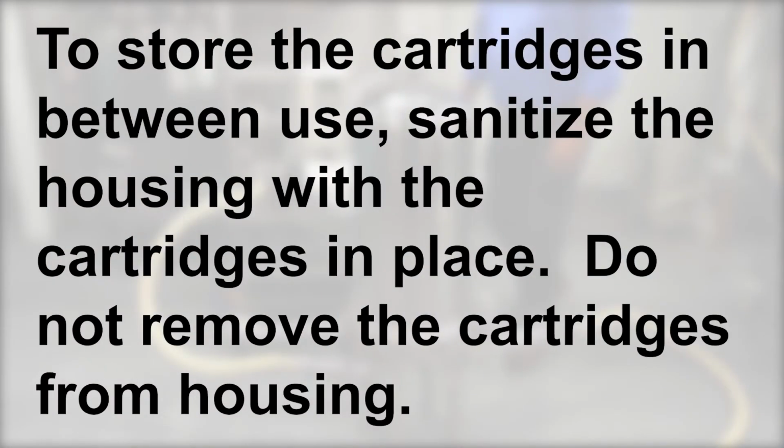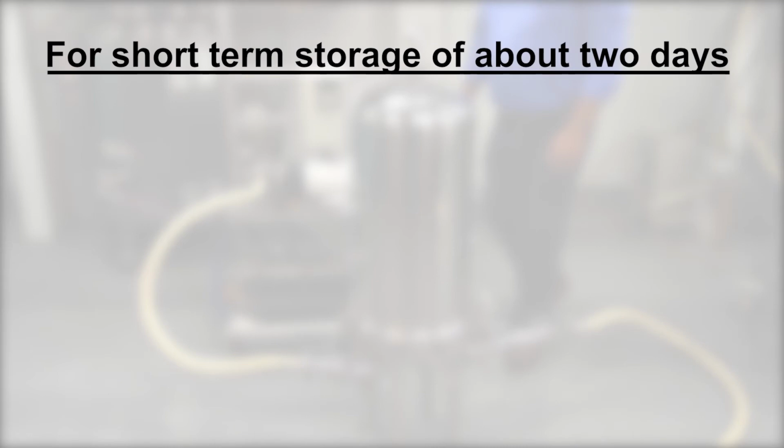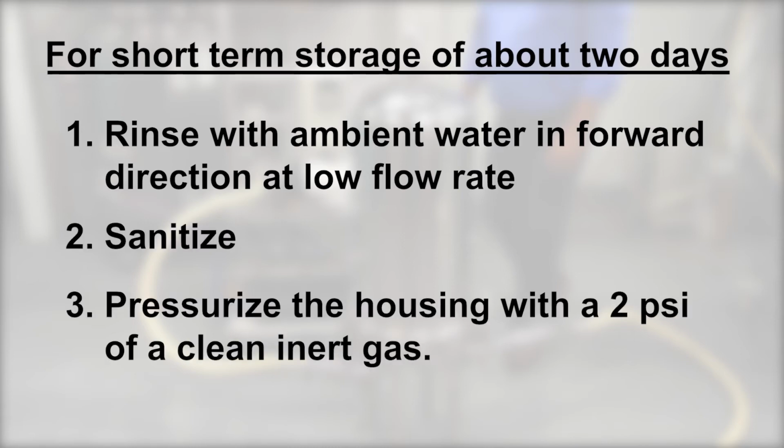To store the cartridges in between use, sanitize the housing with cartridges in place. Do not remove the cartridges from the housing. For short-term storage of about 2 days: 1. Rinse with ambient water in forward direction at low flow rate. 2. Sanitize. 3. Pressurize the housing with 2 psi of clean inert gas.